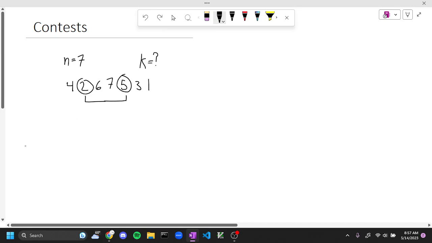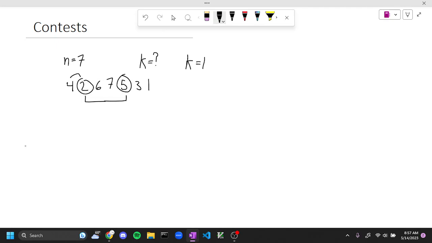And we know that the worst case, k could be 1. So no matter what, the worst case, k is equal to 1, because we could always swap neighboring pairs, right? That's a fairly common sorting algorithm, although super slow, you could always do that. So say k is equal to 1, worst case, we can just take this 1, travel one step, one step, one step, all the way there, sorting it along the way. I'm pretty sure that's called a bubble sort, but correct me if I'm wrong. And then 1 goes here, and along the way it pushes things back. So we know that worst case k is always equal to 1, right?